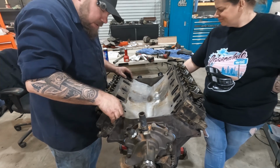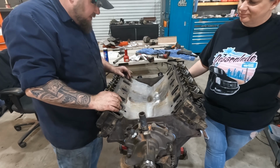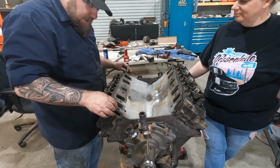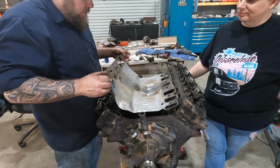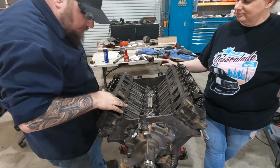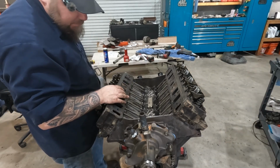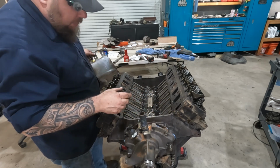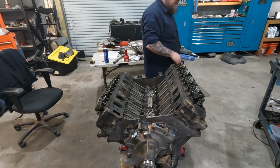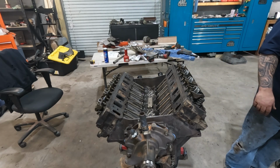So the instructions for the gasket set say if you're using a steel shim style intake gasket, which is against what I normally do, put a little bit of silicone around all the intake ports as well. So we're going to do that. And we're going to gamble and hope for the best, because nobody in town has an intake gasket.